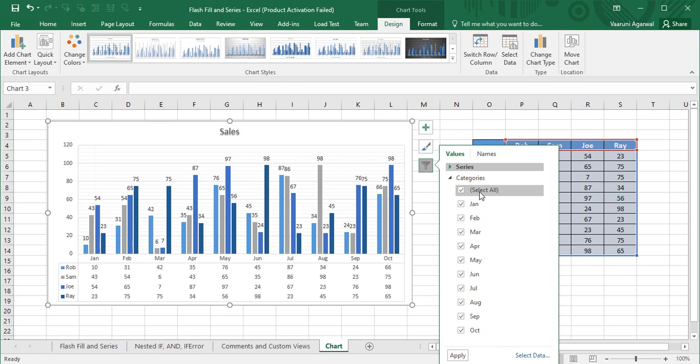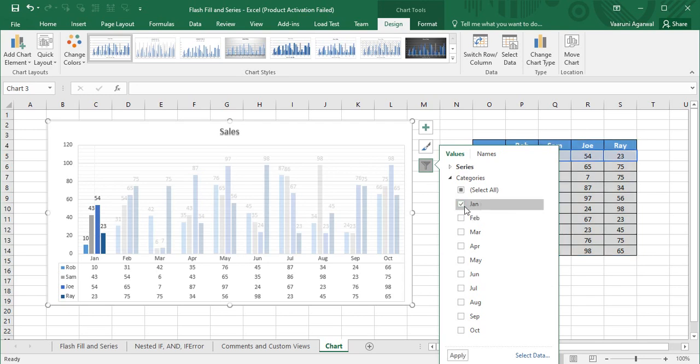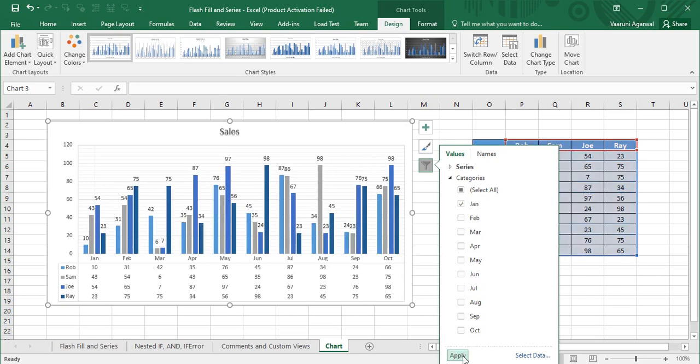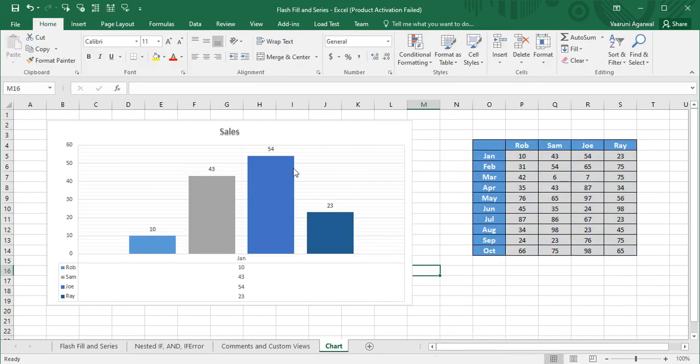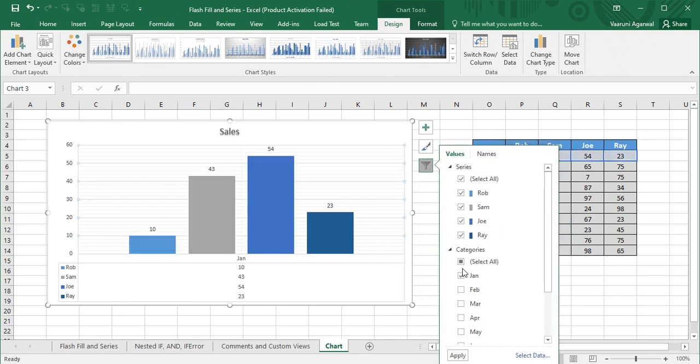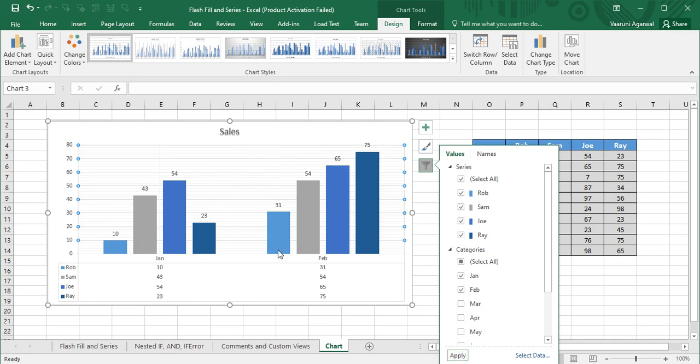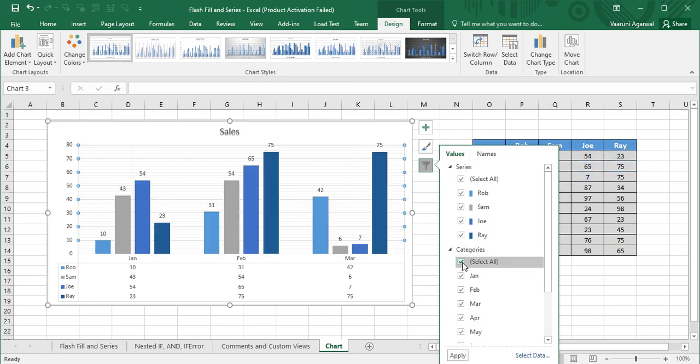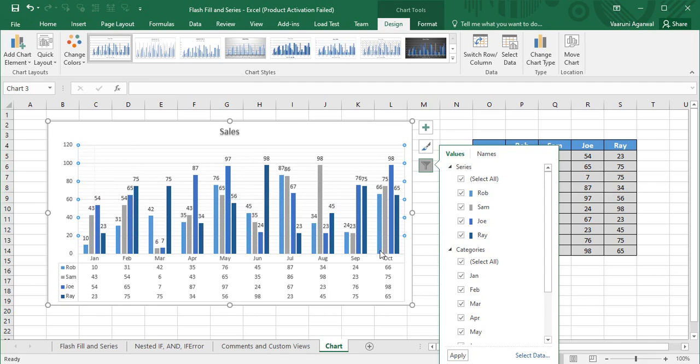We only want to show the data of the month January. So just uncheck this select all option and only select this January option and just click on apply. So when you do that, you can see that only the values of the month January are now visible to us. Only in this table as well, only the values of the month January are shown. And if you want, you can again click on filters. If you want to show 2 months, you can select Jan and Feb, then click on apply. Then these 2 months data are shown. Similarly, these 3 months data are shown like here. But if you want, you can just again click on select all, and all this data would be shown once again.